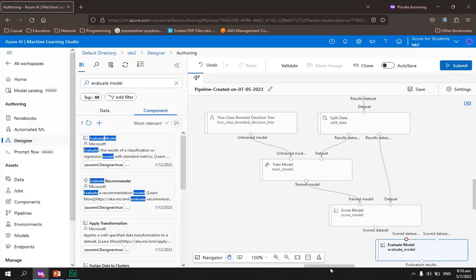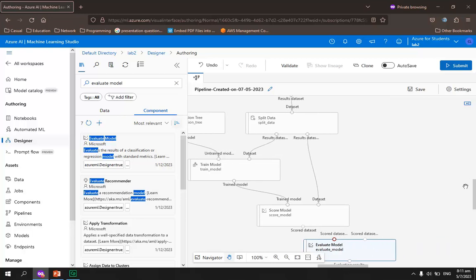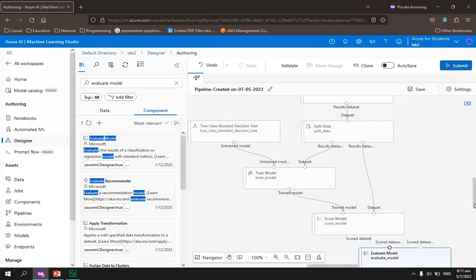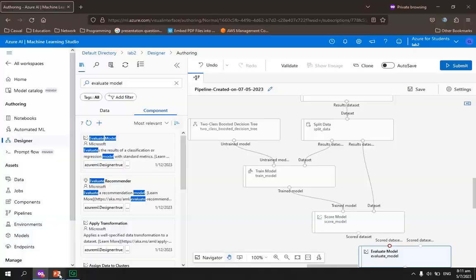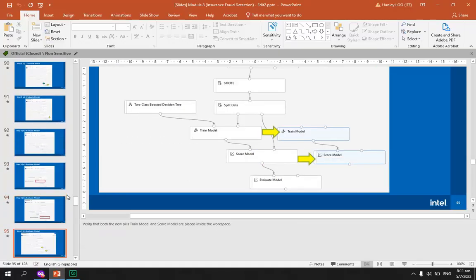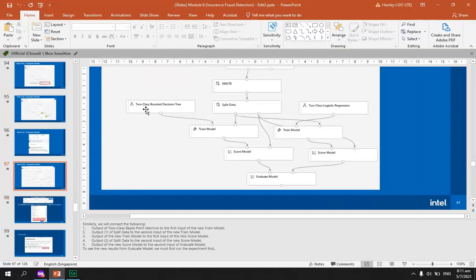Basically, we're going to connect to another set of training model, which we're going to see later. You can see that there's another set of training model, so that later we can evaluate whether a two class boosted decision tree is better or a two class logistic regression model is better.